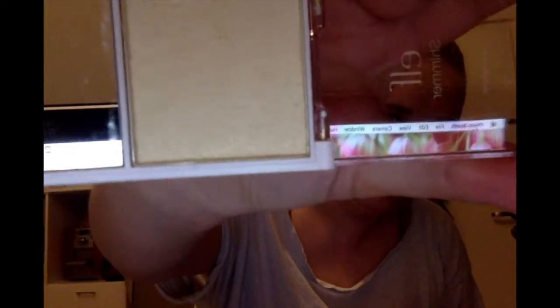I got myself an ELF blush in the color Blushing Thank God — a sparkly pink; I'll definitely use this. Next I have a shimmer product — it's just named Shimmer — in a goldish color, such a beautiful color. I also got a Highlight Baked Highlighter in Pink Diamond as a present — you can see how it shimmers even in the lighting!